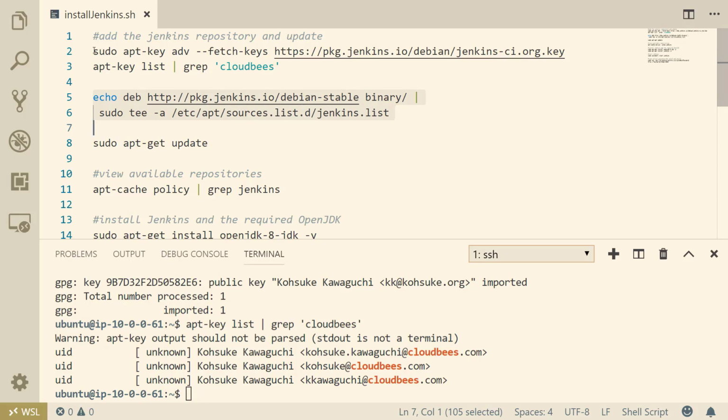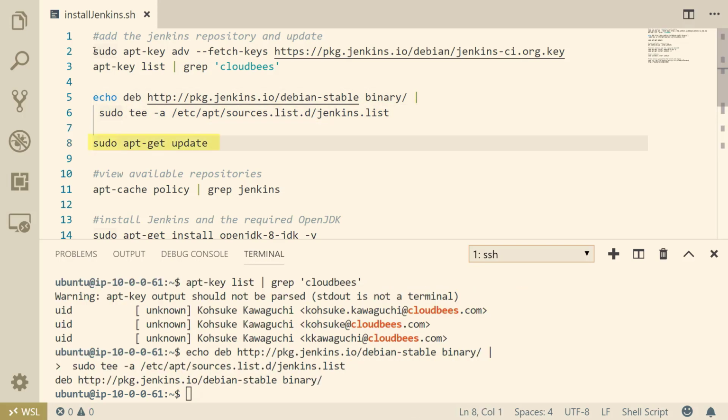To do this, we're going to just add a line to our jenkins.list file inside of sources.list.d. We're going to do this with a little magic here by echoing out the top line and piping it to a sudo tee. This is just a nifty way I like to use the sudo command on the other side of my pipe. Now, we'll go ahead and update the repository.